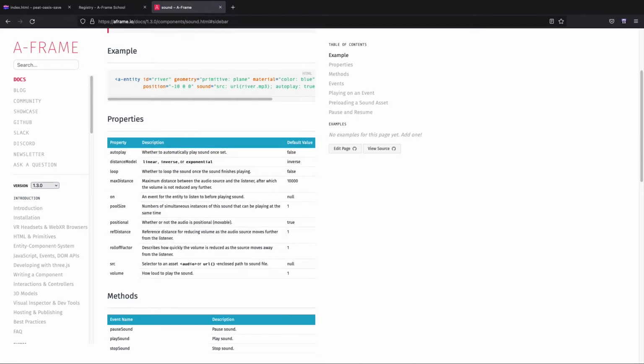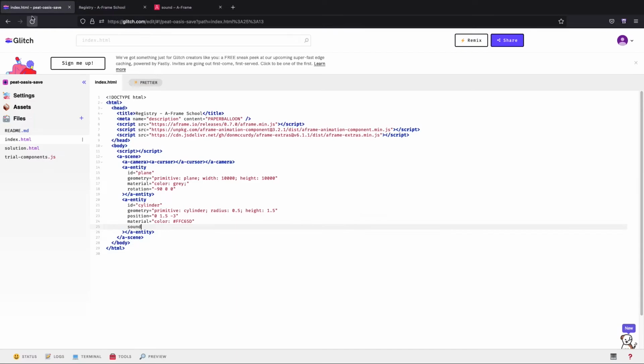Again, the properties are pretty similar, so there's autoplay, there's loop, there is on, source, volume, as usual, and there's actually this thing called positional, which we'll talk about later. The other properties I won't go over for now, but perhaps you can play around with it and see what you find and share it with me. Let's move on.